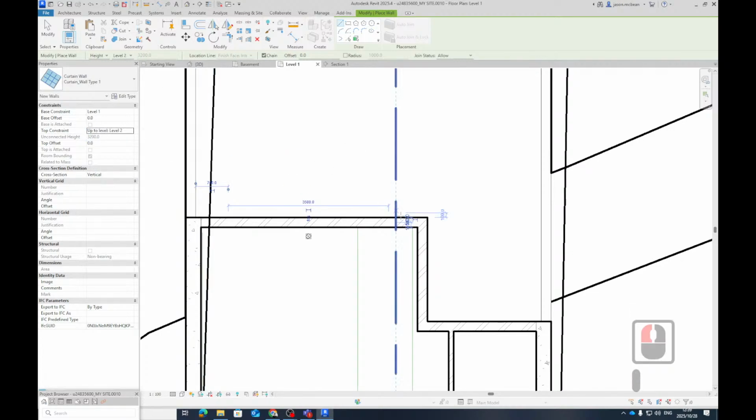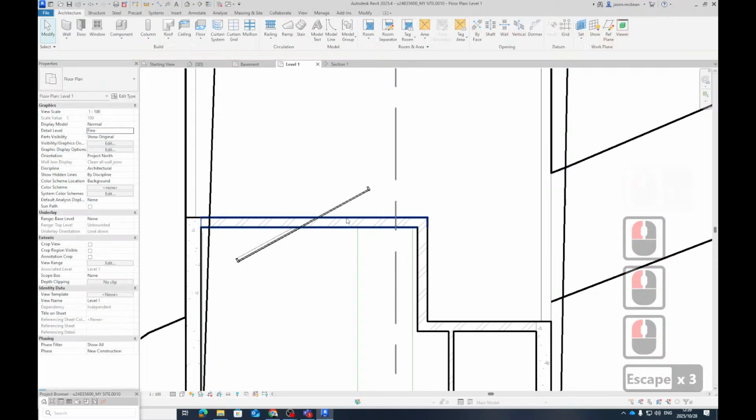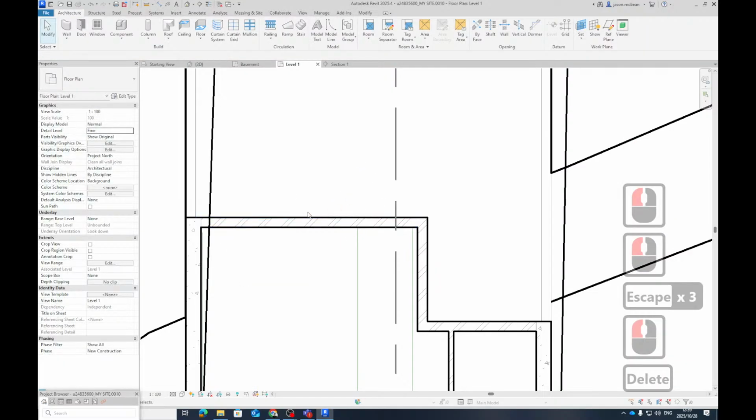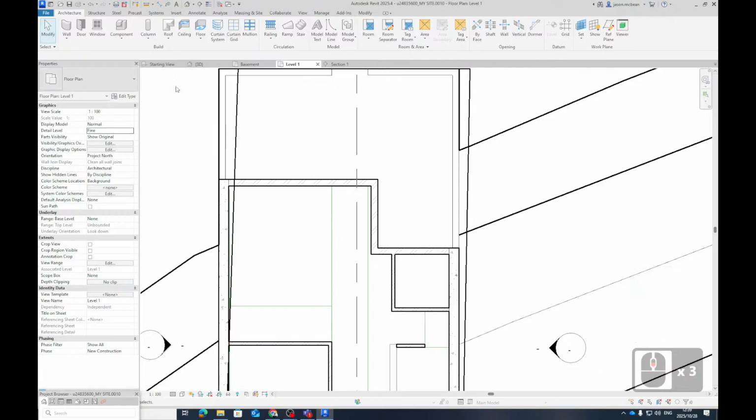Okay. Now let's change this. Let's just make this unconnected. I'm going to make it 4 meters. Let me just do this again. Sorry, that one didn't work because it went... That's the problem with having these levels. Revit finds the next level, chaos. Yeah, that's why we don't do it.